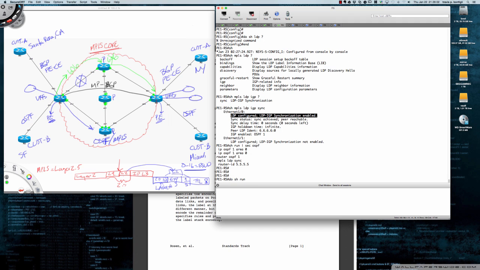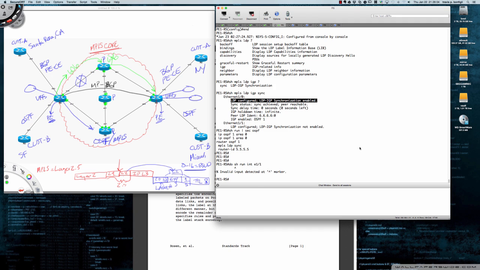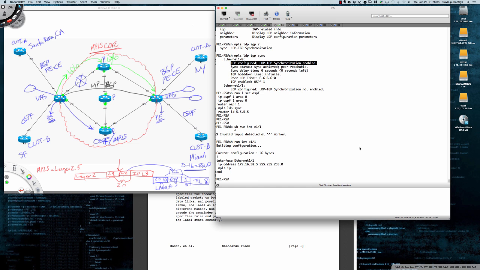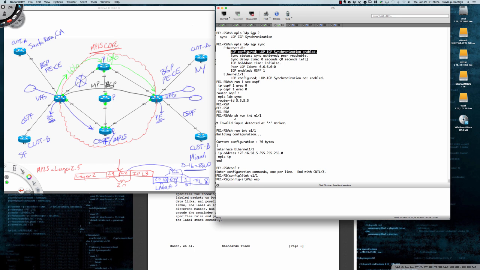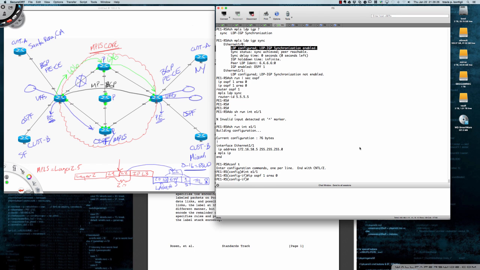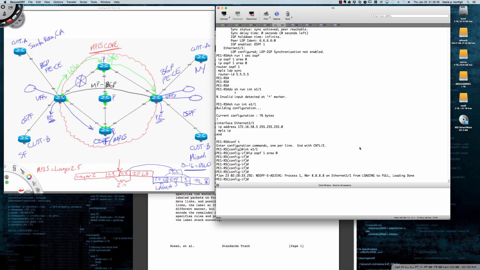Let's do a do show run interface E1/1. Oops, show run interface E1/1. And I see the problem. Do you see the problem? Exactly. It's not actually in the OSPF database. Or I should say, we don't have OSPF enabled on this interface. So let's go to global config mode, interface E1/1. I'm going to say ip ospf 1 area 0. Right? And so we should have a neighbor relationship there.